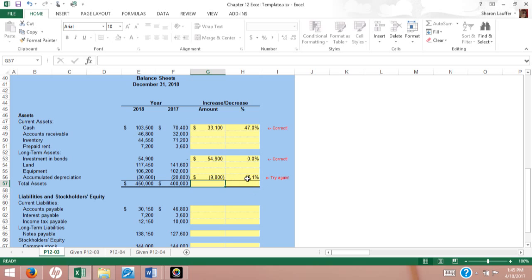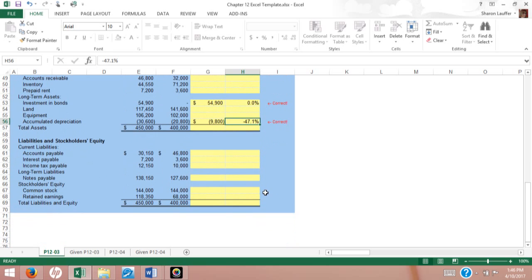It says try again. It's telling you to try again because that should be a negative percent. So the two ways to fix that is either type in minus 47.1%, or you can change this one to a positive. So you can actually type in 9,800, and that'll fix that one. Or if you leave this one as minus 9,800, you can actually type in minus 47.1%, and it'll fix it. So this one is going to tell you to try again if you don't have that negative sign there. So if you find that is the case, don't get frustrated. Just type that amount in by hand.